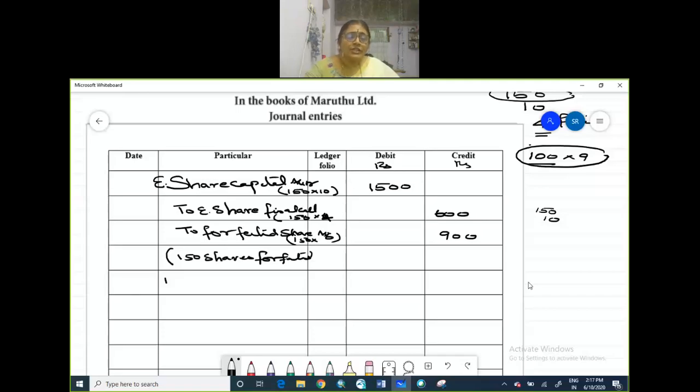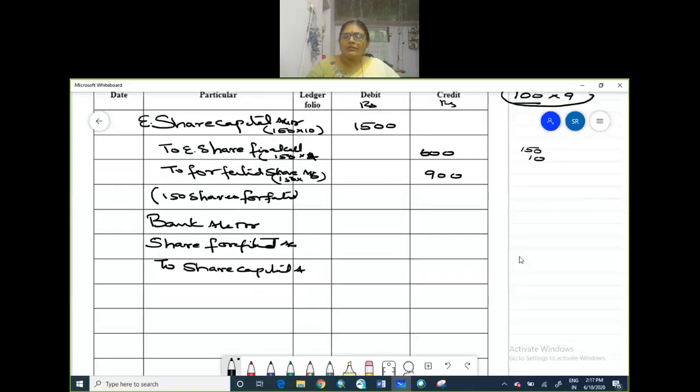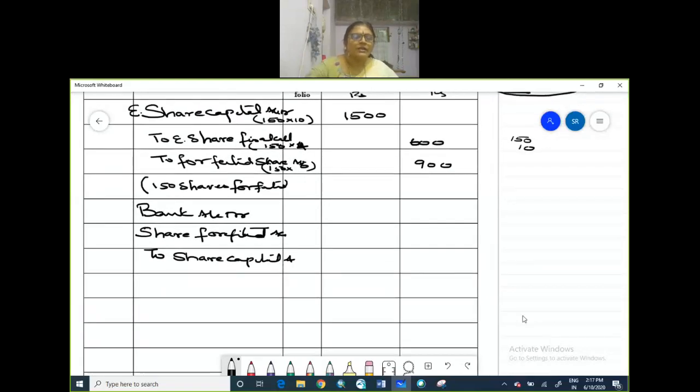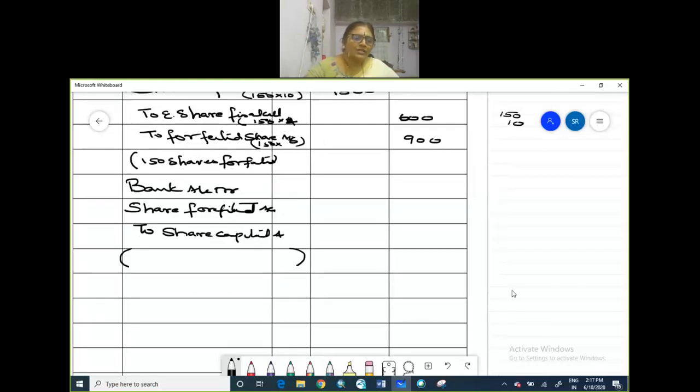So now he's going to reissue. When you reissue, the money is going to be transferred to the bank account, and you're going to deposit it in the bank. So what is the loss you're going to incur on reissue? So forfeited shares account debit, to share capital account. You're going to transfer it to the share capital account. Okay. Next, what will be the journal? After that, what will I write as the journal entry so that it's easy for us to transfer? Now you're going to transfer the gain, isn't it? When you transfer the gain, forfeited shares account debit, to capital reserve.